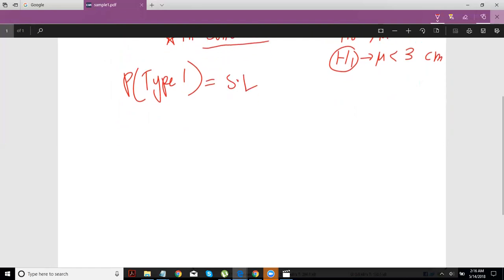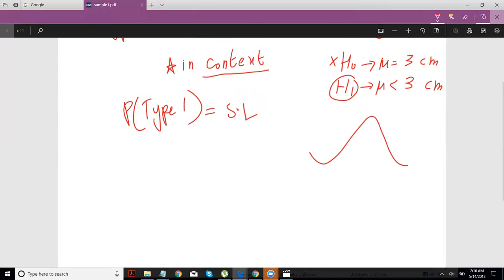What is your significance level? Your significance level basically indicates the probability of your critical region. So for example, in this case, if I was like, let's do this at a 5% significance level, it is a lower tail test, a one-sided test. So the probability of this area, which is your critical region or your rejection region, whatever you want to call it, is 0.05.